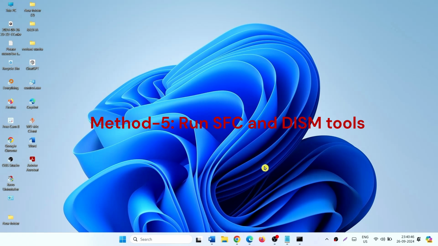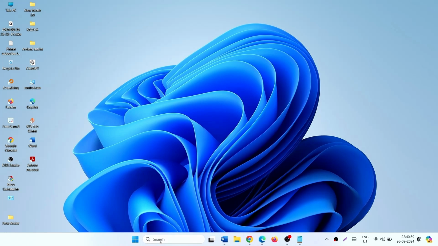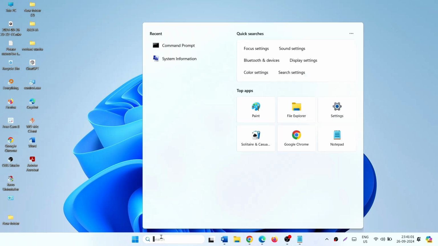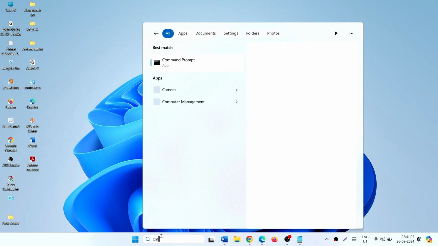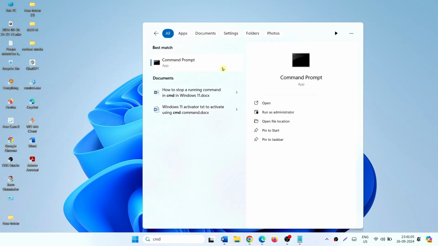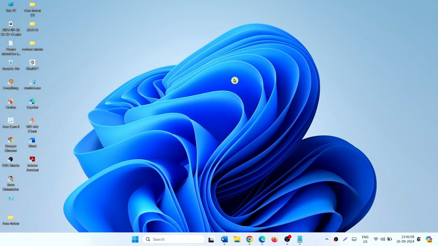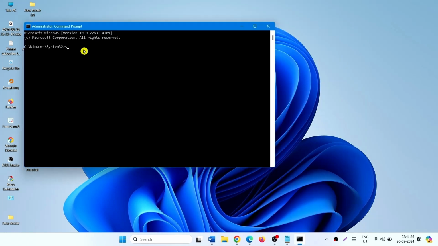Method 5. Run SFC and DISM tools. Click on Search. Type CMD. Select Run as Administrator. Type SFC /scannow.